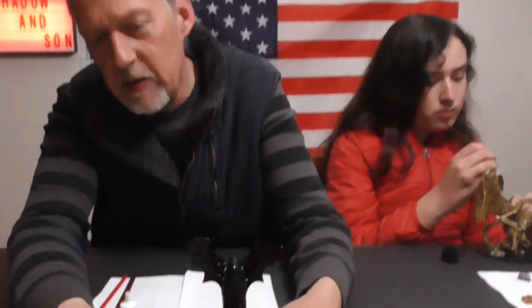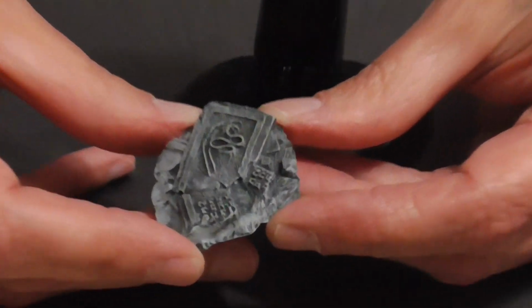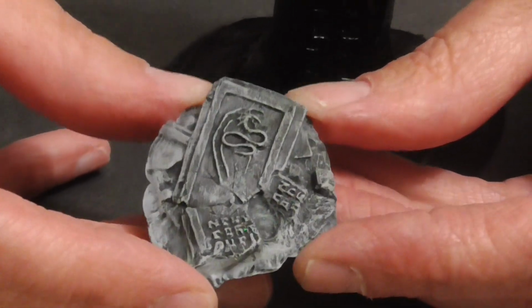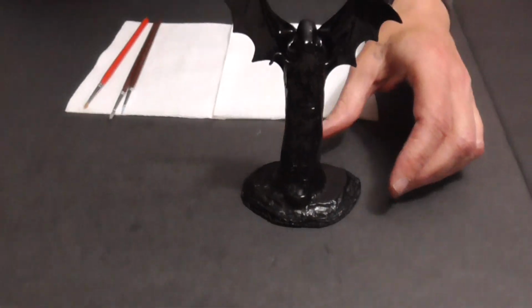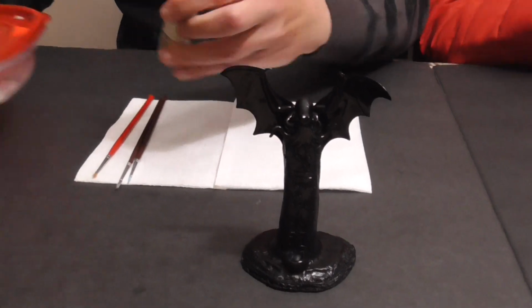This will eventually all be gray, but I did the same treatment with this piece that he's going to be using as a basing decoration. If you look, you can kind of see a little green poking through there. It gives a kind of a slimy, mossy, old-looking stone effect that I kind of like. And so I'm going to give it the same treatment here while he... Wow, that's really bright. Yes, it is.